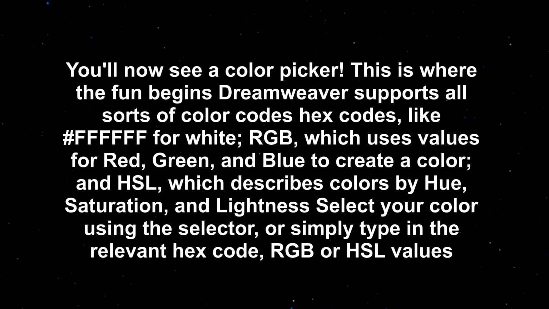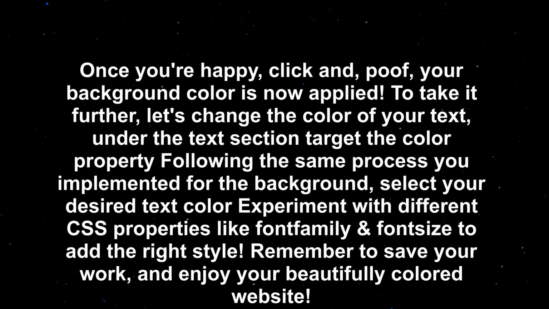Dreamweaver supports all sorts of color codes: hex codes, like hashtag FFFFFF for white; RGB, which uses values for red, green, and blue to create a color; and HSL, which describes colors by hue, saturation, and lightness. Select your color using the selector, or simply type in the relevant hex code, RGB or HSL values. Once you're happy, click, and poof, your background color is now applied.